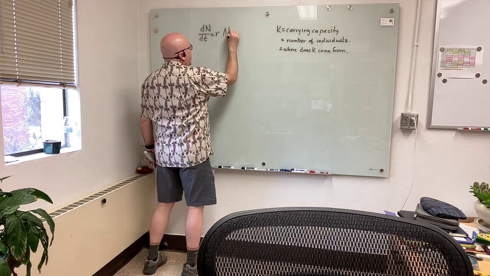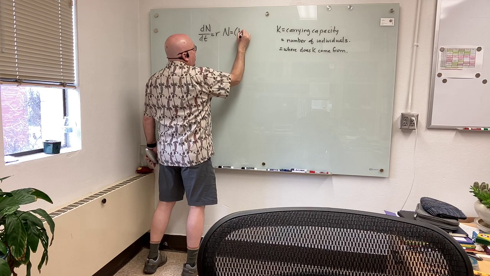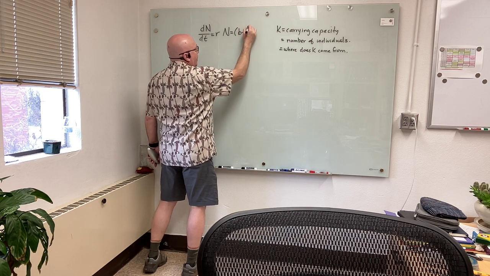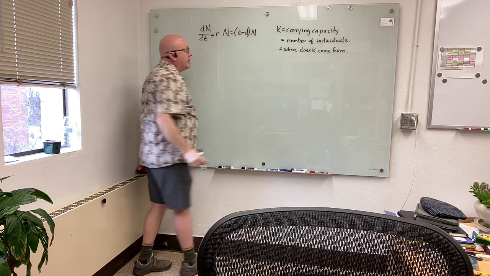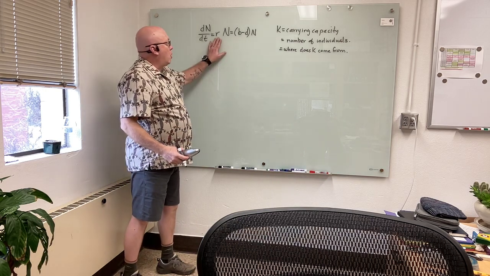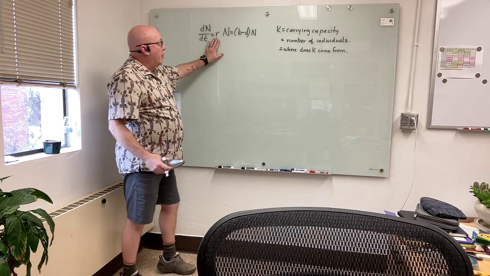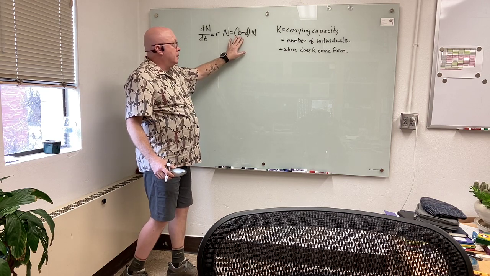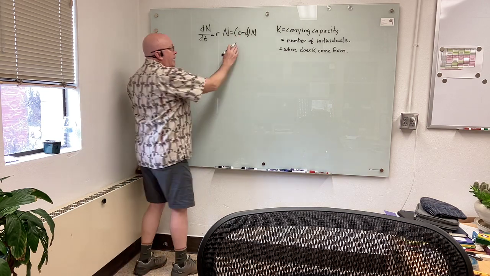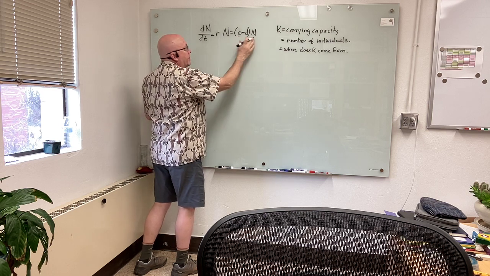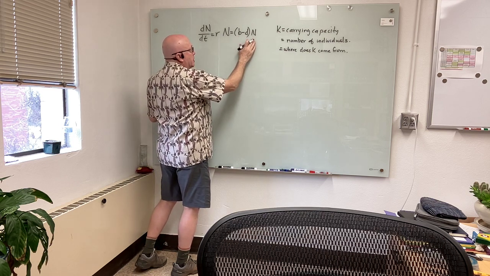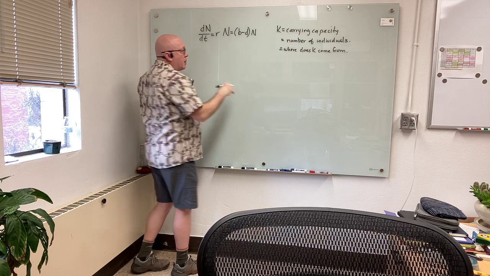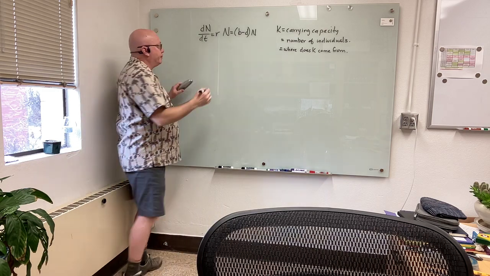And remember that we can rewrite this as the per capita birth rate minus the per capita death rate times N. That is what R is. B minus D is equal to R. And once again, these birth rates are presumably constants. But as constants, they don't get affected by population size. Population size just gets multiplied to them, and the population grows exponentially.